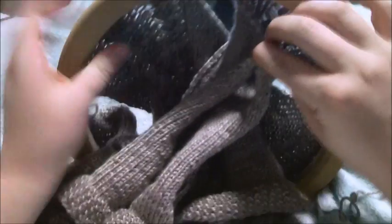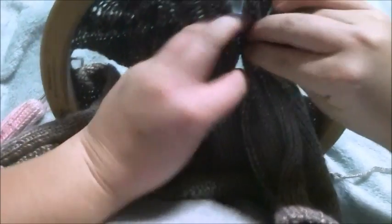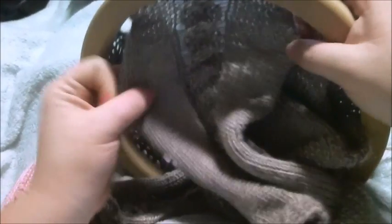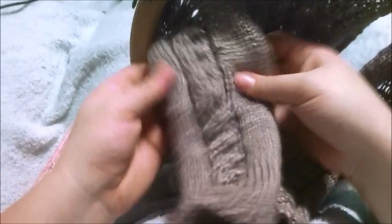Then you're going to go in and sew up the edges through there to close up those holes on either side of the sleeves and the front and the back. And then you're done. That's how you make this cabled sweater.